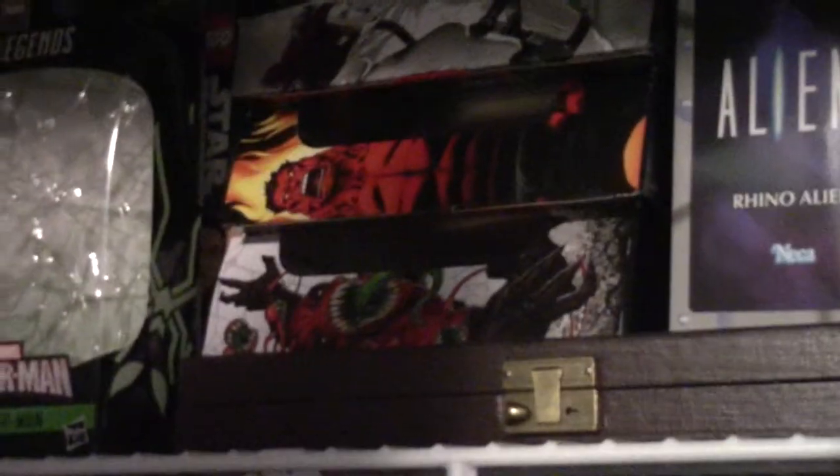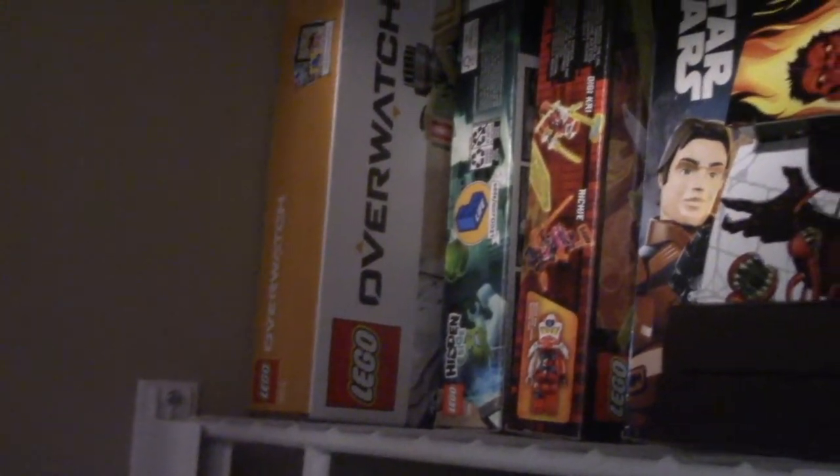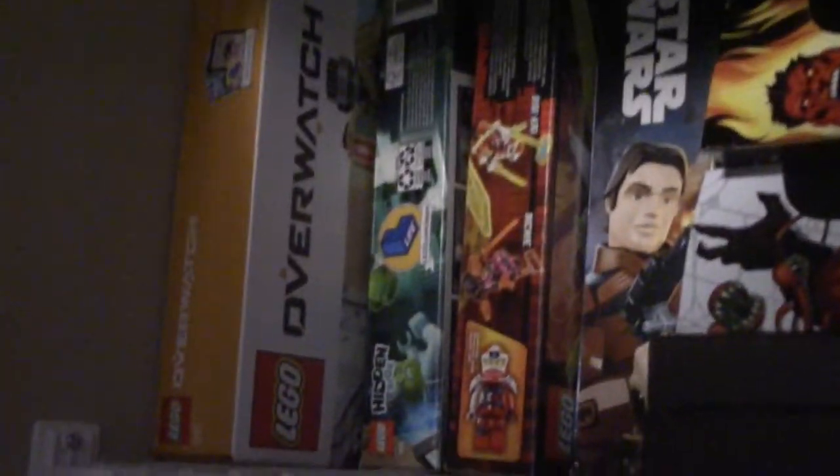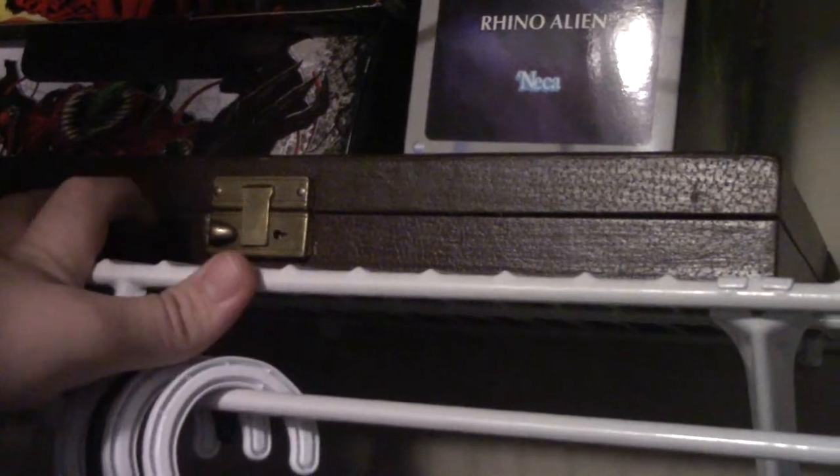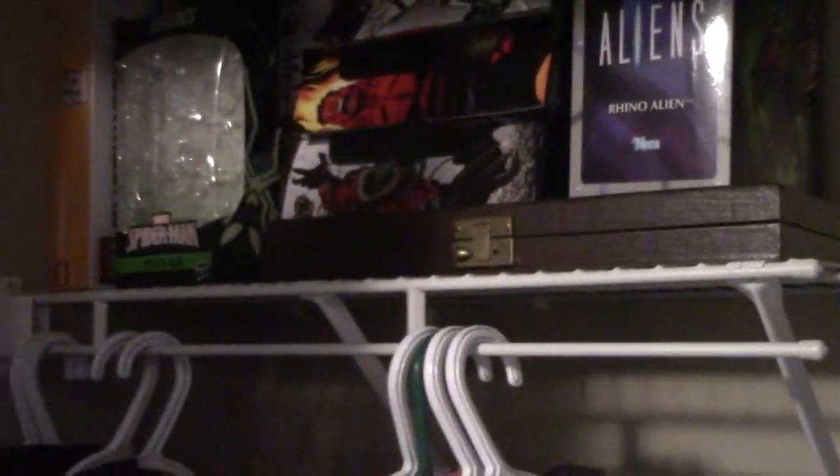I have a couple shirts hung in there. Up here is most of the Marvel Legends — fun fact, I'm pretty big into collecting Marvel Legends right now. Taskmaster was the first figure I bought this year, and every other figure has been bought this year too, which is insane to me. There are NECA boxes and a couple of Lego boxes — Overwatch Bastion, Hidden Side JB's Lab, Kai Gamer Mech, and Han Solo. And right here is a bunch of Olympic medals my grandfather gave me.